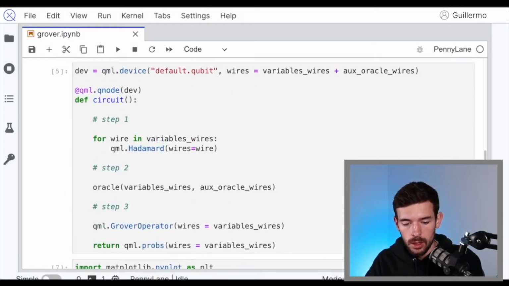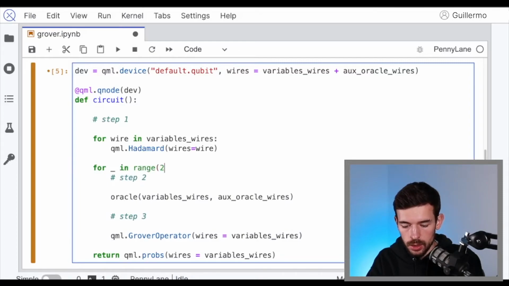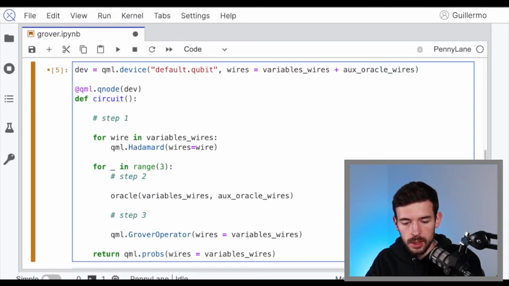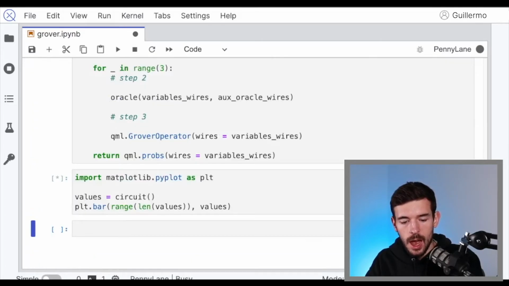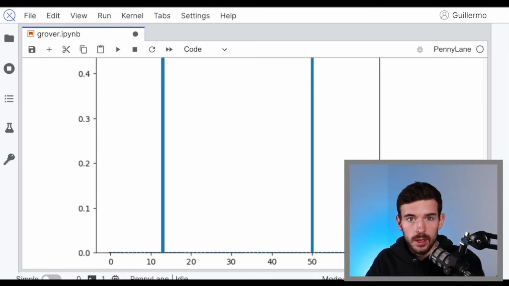In our case, what we can do now is for in range 3, we are going to repeat this process 3 times. Let's apply the oracle and then the Grover amplifier. We get now these states where basically the chance of seeing one of the true values of these perfect configurations is 45% each one. But well, we have here some states that are not actually the solution that we are expecting. So we have to get one sample to see what is actually the solution.